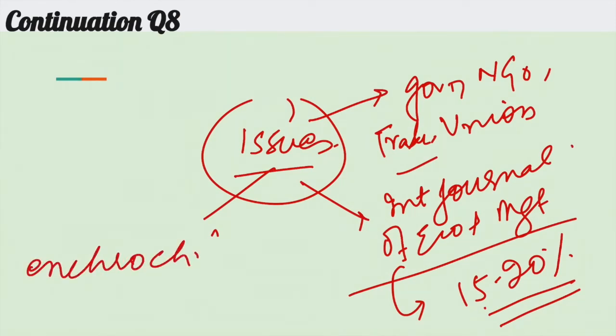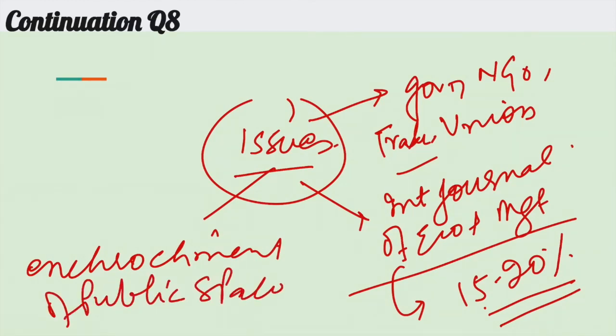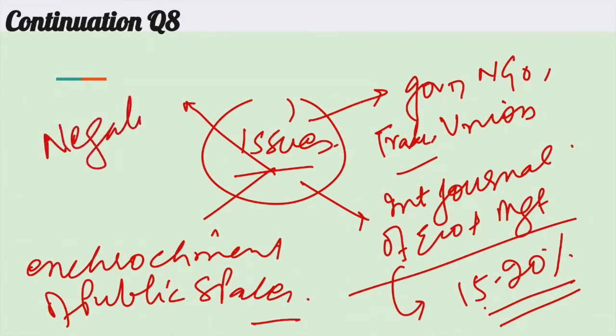Understood? Now, after that, another issue you can talk about is the encroachment of public spaces. On humanitarian grounds, you can say that okay, let them encroach, where will they go? But basically, encroachment is a legal issue. Whenever there is an encroachment, you can easily see in old Rajendra Nagar, whenever the MCD van comes, how it creates chaos amongst the street vendors. They are picking up their entire products, entire goods, and trying to hide from the MCD officers. So in this way, encroachment of public space is also an important issue.